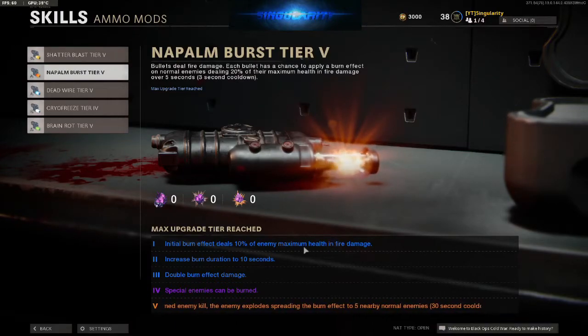Couple that with the upgraded effect, so when it actually doubles the burn effect and being able to burn special enemies, if you think 20% of a Megaton on a high level round is actually going to be quite a lot of damage. So this is one I would definitely suggest people to try.